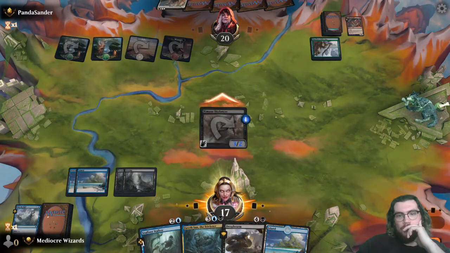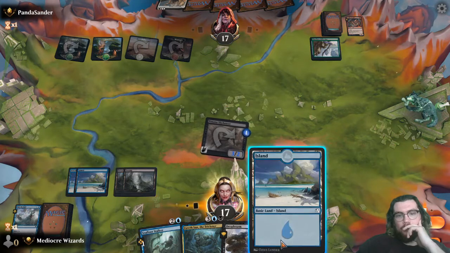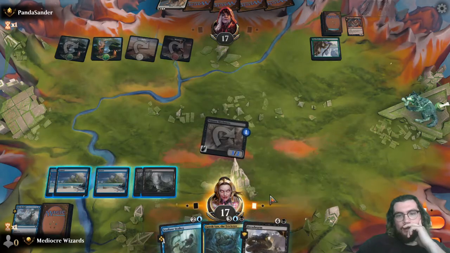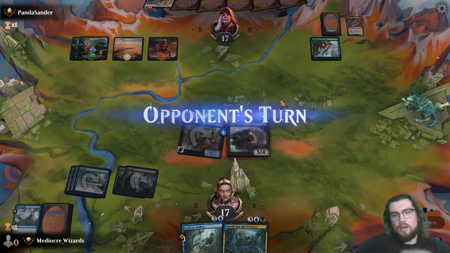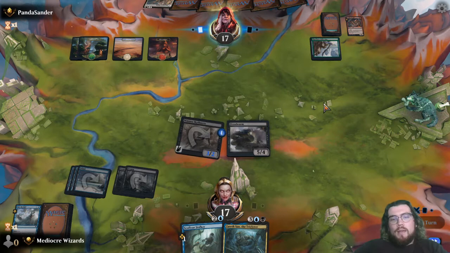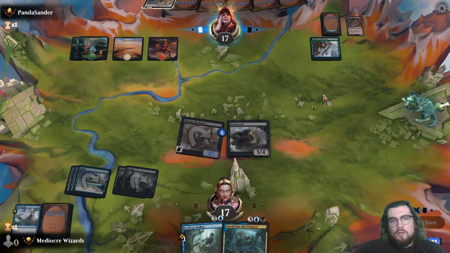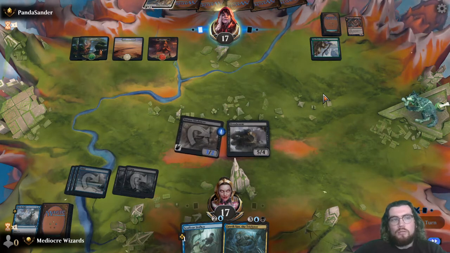And now I've got a 3/2 flyer, unchallenged on the board. I have nothing I want to put in yet. The 3/1s are not a bad deal, but we can do that later. So right now the 5/4 is doing a lot of work. And I don't want to return my Sky Dancer to my hand because it has a counter on it. This has really slowed him down. The tempo game is strong.